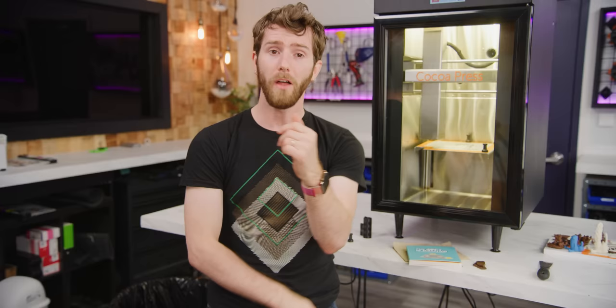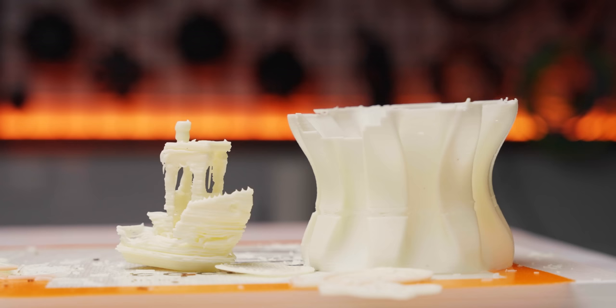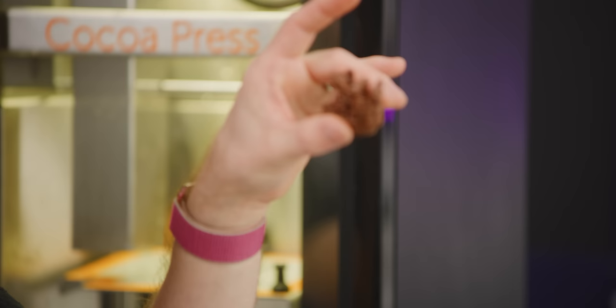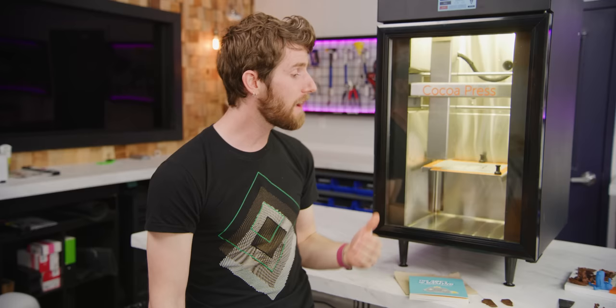On the other hand, if it's too cold, it's not going to flow. And the same goes for the atmosphere it's being printed in — too hot, the chocolate won't solidify; too cold, and it'll freeze as it's coming out the nozzle. After our first few test prints, it was pretty clear something wasn't working as intended. After solving the build platform issues, we hit an even bigger snag: the compressor for the chamber refrigeration system was not working as intended. It caused temperature spikes that turned our prints into gooey messes. It still tasted good, but wasn't the best way to show off the unit's capabilities. They hackily addressed it with a custom firmware that your working unit won't need, and finally we were off to the races.